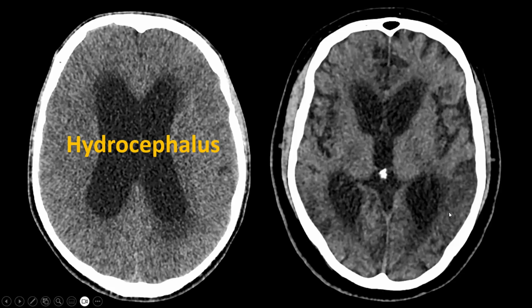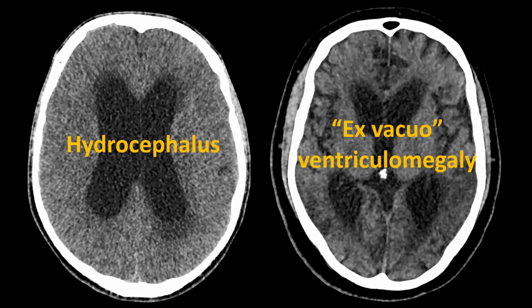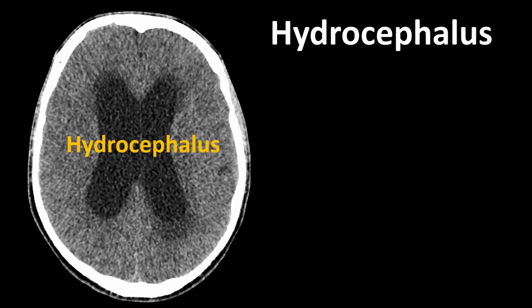In patient number 2, however, we see widening of the ventricles, but we see a lot of atrophy and also generalized tissue loss, because this was a patient who suffered a severe hypoxic ischemic encephalopathy, causing generalized cerebral damage and cerebral atrophy. Notice that the ventricles are widened, but the sulci are very open and not narrowed at all. So this is what we could call an ex vacuo, or a passive ventriculomegaly secondary to tissue loss or atrophy.